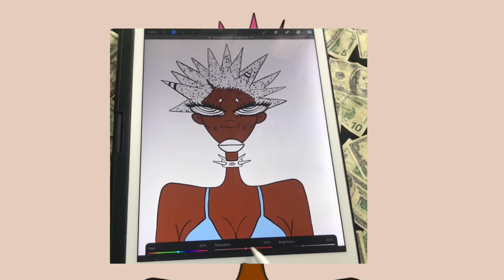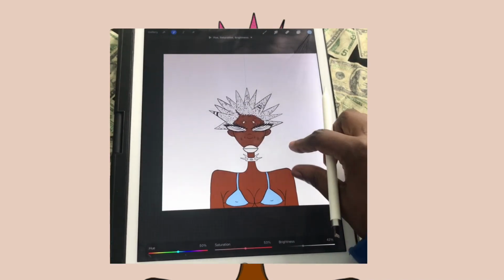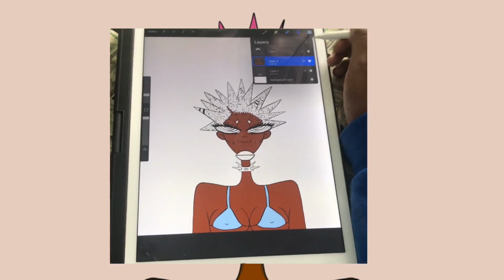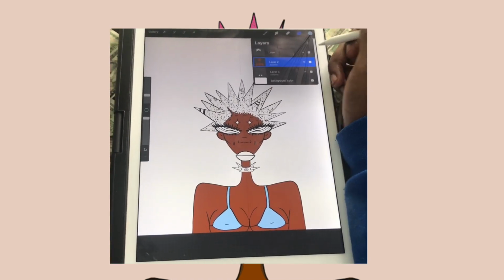She looks red. Okay, I like that. She's like a red tone, dark skin babe. Now I want to edit this. This is really important.